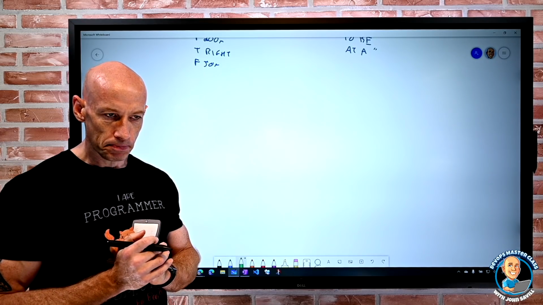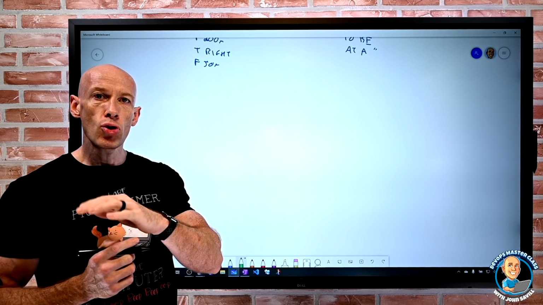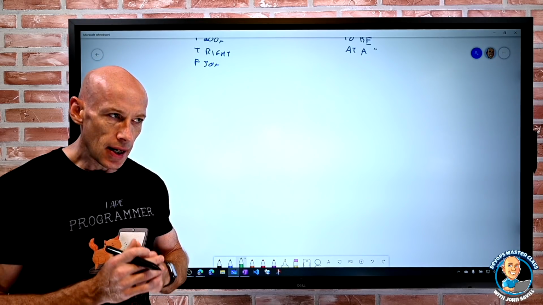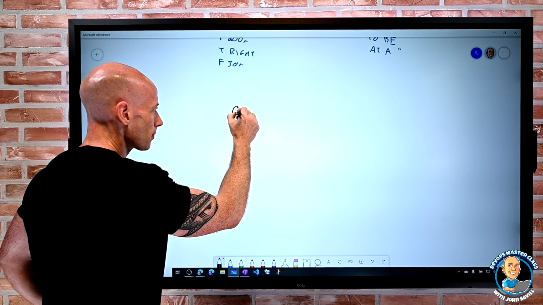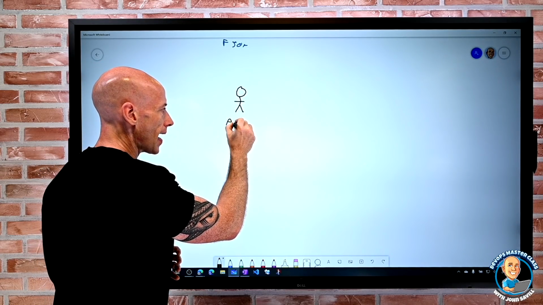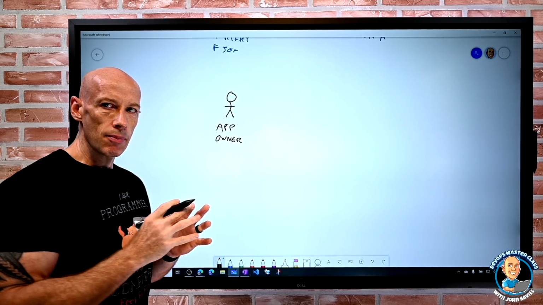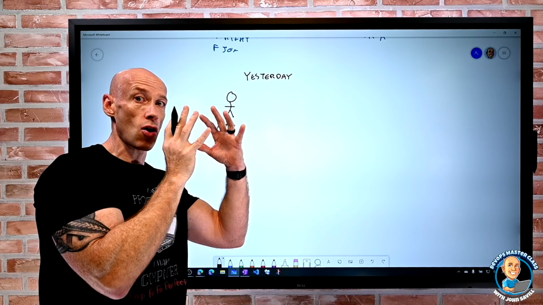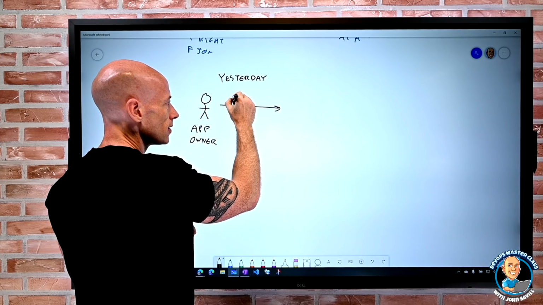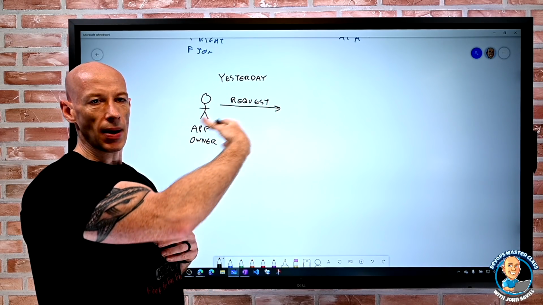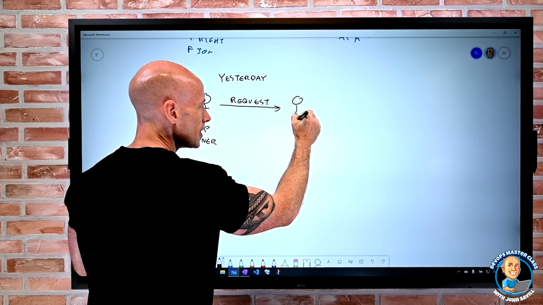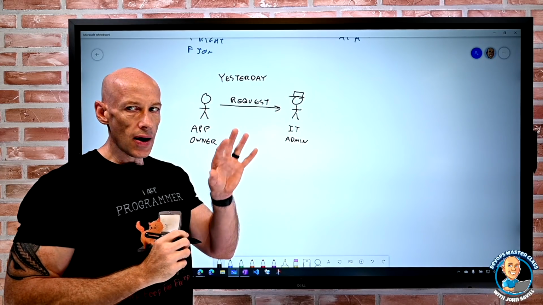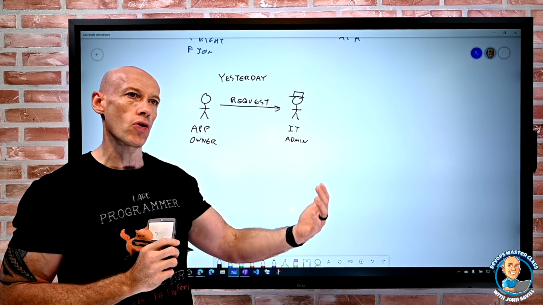Now, the first thing to bear in mind is that many organizations today are using the cloud. Processes have changed. The cloud doesn't necessarily uniquely make this happen, but it really did drive this change in behavior. In the past, I had my business user, my app owner, whatever that might be, and they wanted some resource. This was yesterday, maybe it's still today in certain environments, but this was how things always happened in the past. I had some request for resource: a VM, Kubernetes environment, public-facing site, whatever that might have been. This went to the IT admin, the system operators. The point is that the IT admin was aware of corporate requirements, of security, of regulatory requirements.